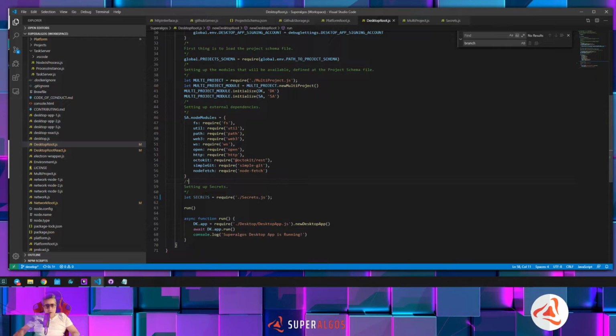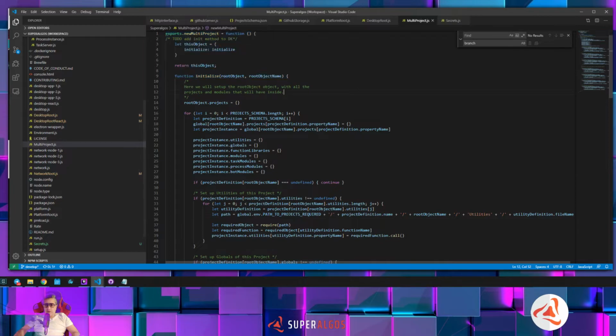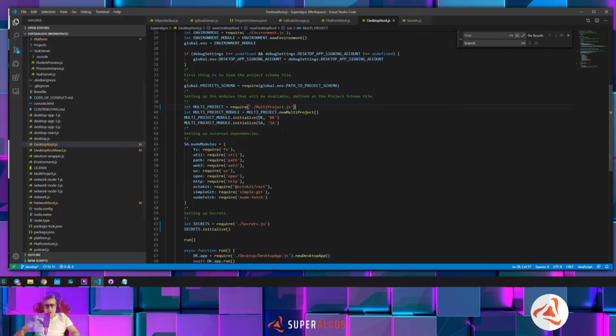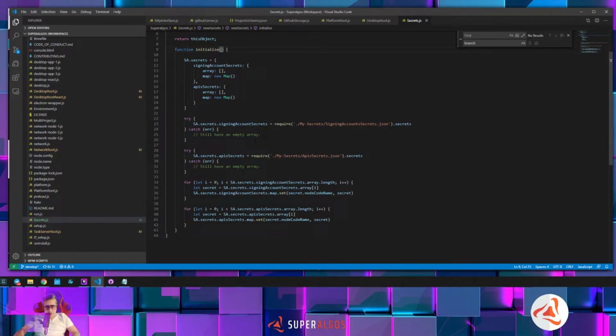So the secrets, we are going to, my god, initialize. Okay, so now it's much better. It's multi-project, I don't need it, and the secret file has more or less the same thing that it had before.